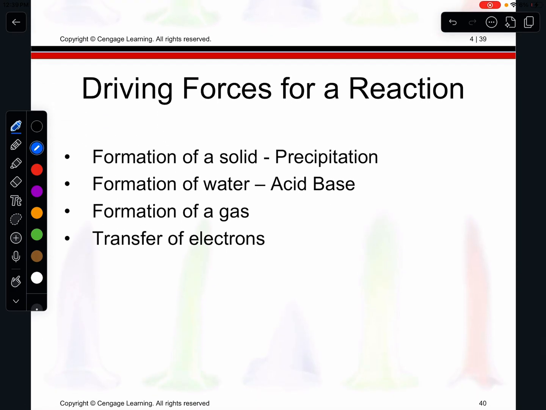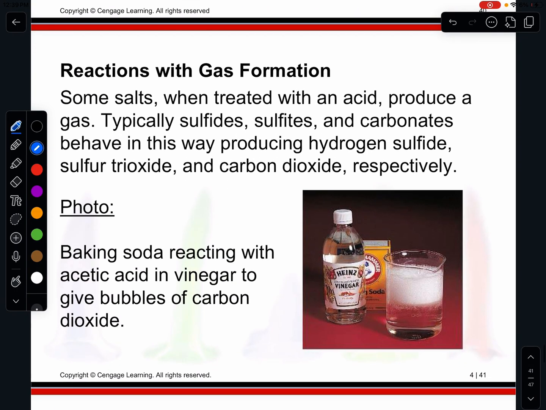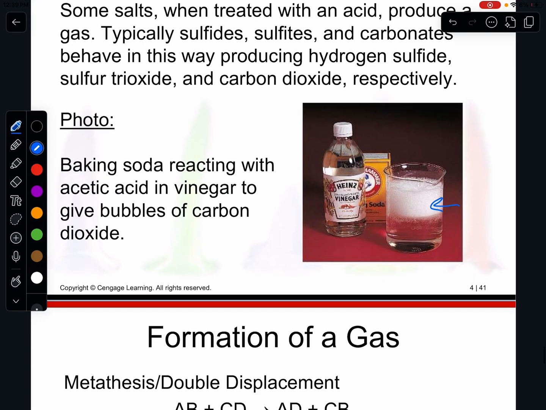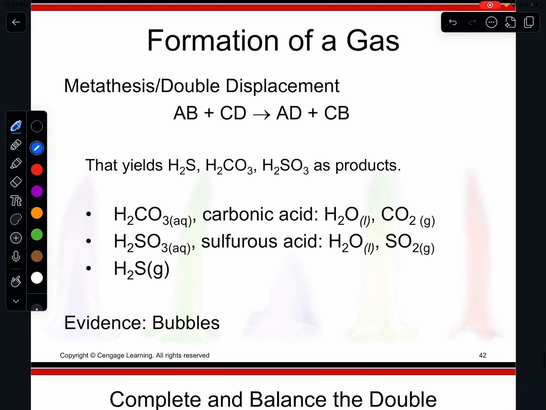All right, so for a double displacement reaction to occur, there's a couple reasons why. You are either creating some sort of solid, which we call a precipitate, as a product. You are forming some sort of water, which we know to be an acid-base reaction. You're forming a gas, which we'll see in a few moments, or you're transferring electrons, and we call that oxidation reduction. If you're creating some sort of gas, you've probably seen this in lab, anytime you see bubbles as a product, usually that means gas is being released. Oftentimes it's CO2, it could be SO2, sometimes SO3. So anytime a gas is created, that's another reason you could have a double displacement reaction occurring.